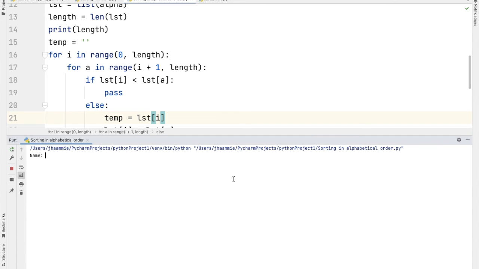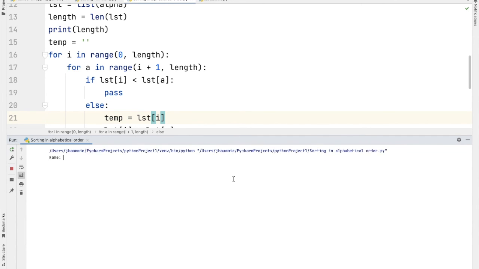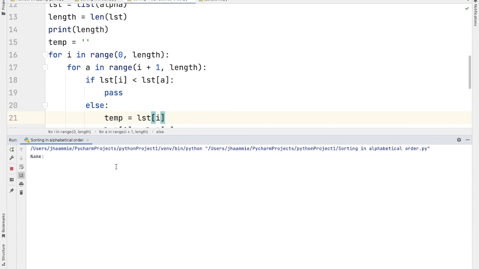So if I go back and run it, so then I say, if I put in some random thing, then it says 13 and then it puts it into alphabetical order.